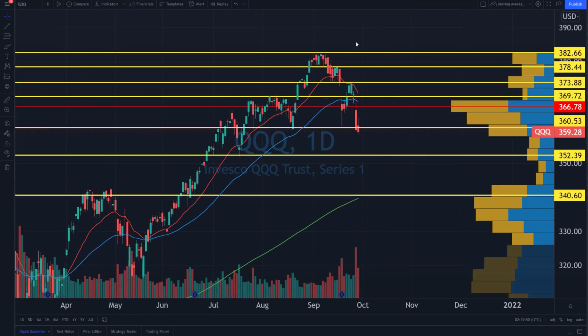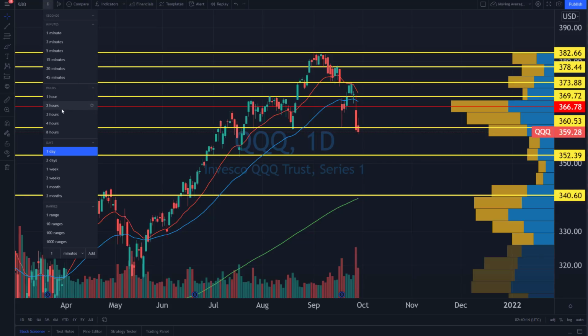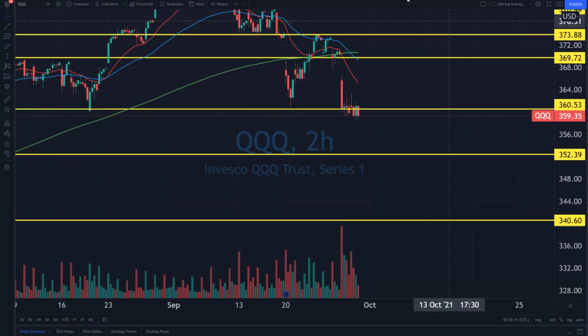Now, this is what we call a marginal close below. We have the peak, we have the trough, we have the lower peak, and we actually have a lower trough. The close is lower. At the time of this recording, the futures are up in the Asian session. We're talking about 14,843. So this is the QQQ, but basically it's about 0.4% above where the closure point was. And yes, it's consistent. I mean, if we go down to a 2-hour chart, you're going to notice the whipsawing.